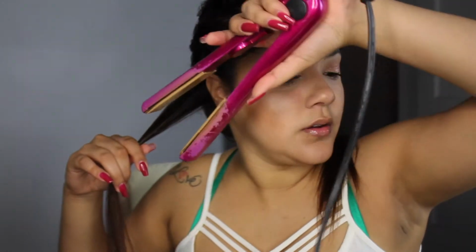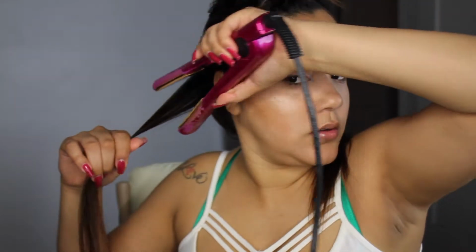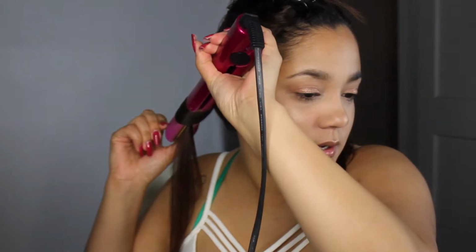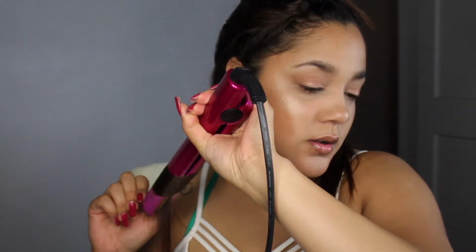I usually take sections when curling my hair, so I'm just going to take this section right here. Hopefully you guys can see. Taking a section, my hair is really curly right here, so if you have curly hair you can do this step. Just straighten the root area, and then to curl you get your straightener, put it in at a downwards angle, straighten it. While you're straightening it, curl it once and bring it all the way down. And then you'll come out with nice curls that last.